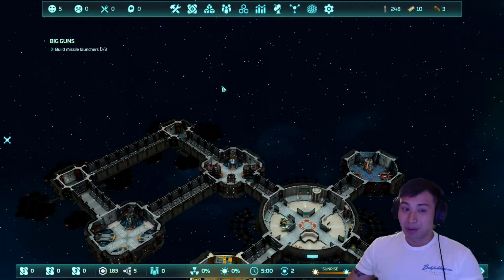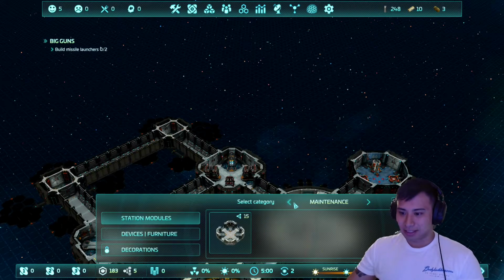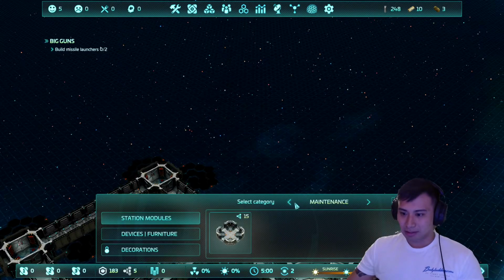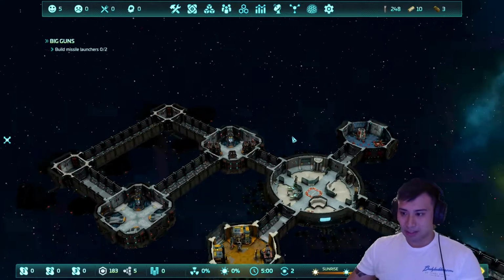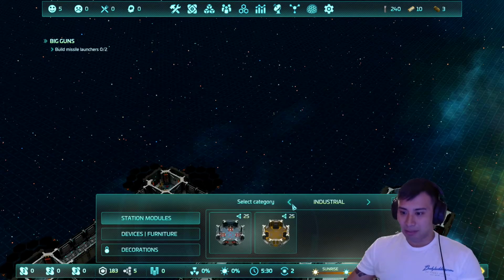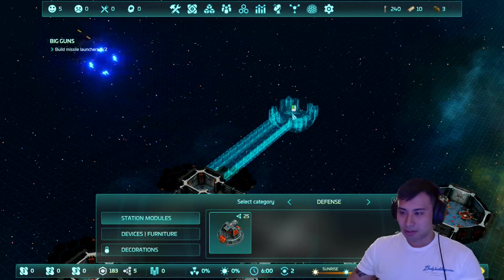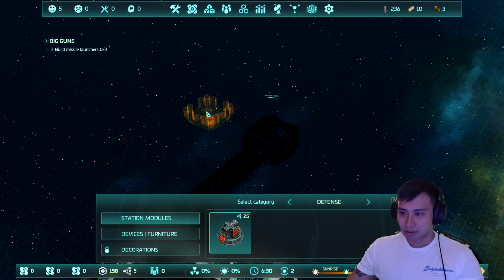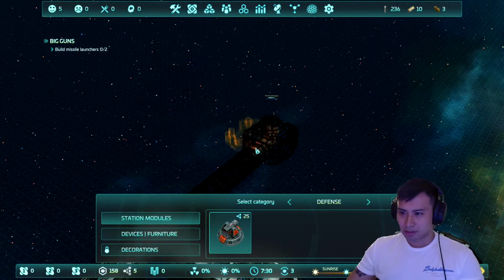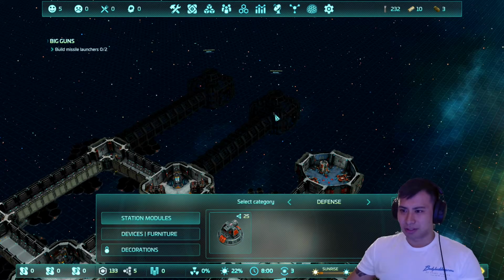Alright, build missile launchers. So we know that they're going to come from this side now. Oh, that's the wrong thing. Where's my defense? Oh, they didn't give it to us yet. There we go. Alright, now we can make the defense. I guess I just put them like that. That should be fine.